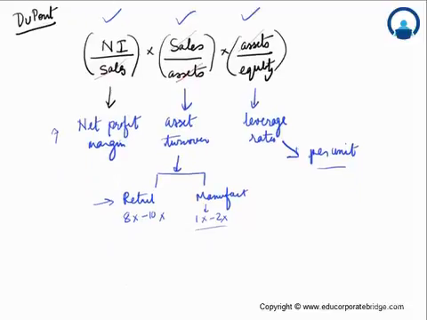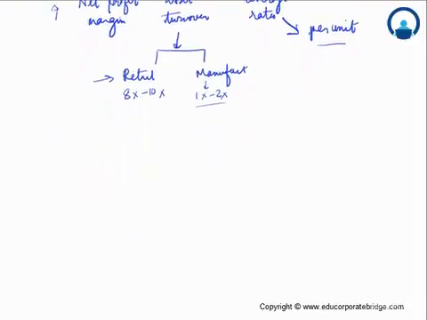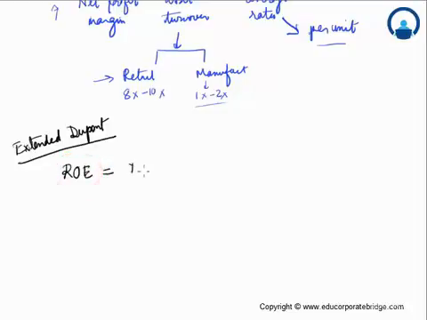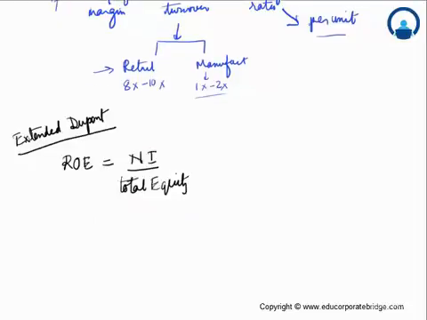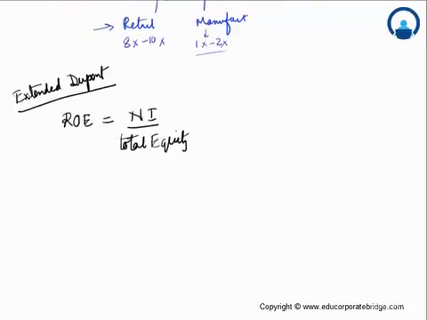Now there is another thing called extended DuPont. So let us look at what extended DuPont actually means. Extended DuPont. Now extended DuPont essentially aims to calculate ROE, which is again defined in a basic way as net income divided by total equity. So here, like what we did earlier in case of DuPont, we'll introduce some terms in the numerator as well as the denominator. So I'll do that right away.